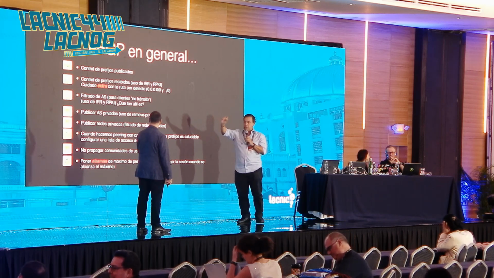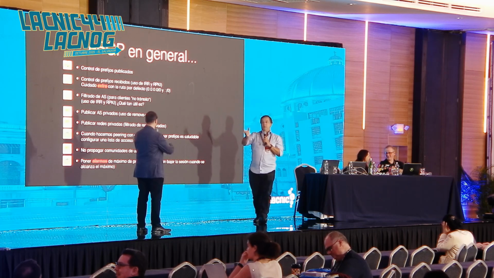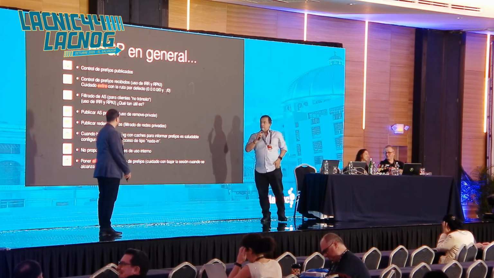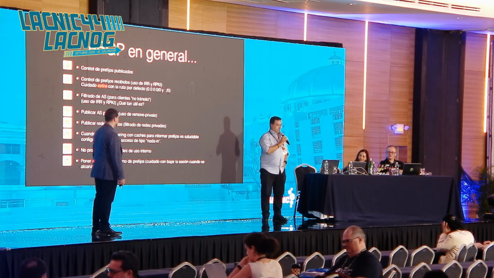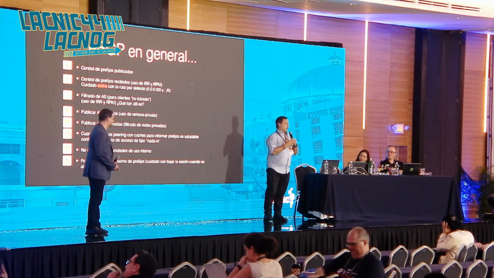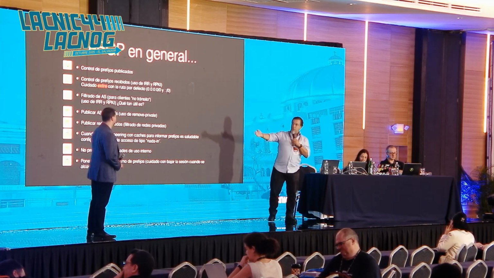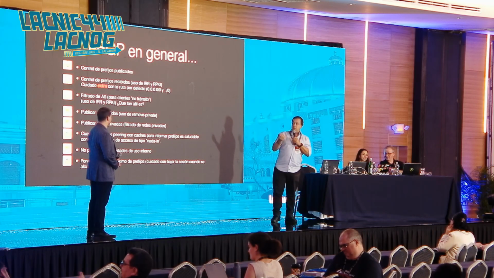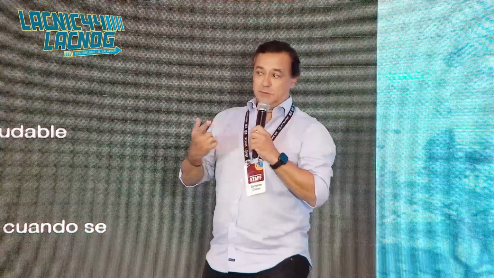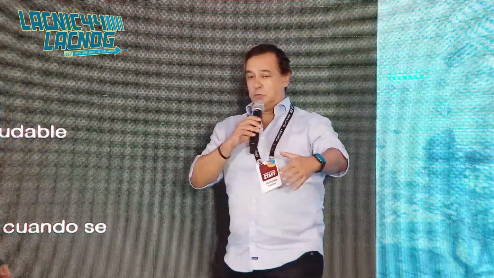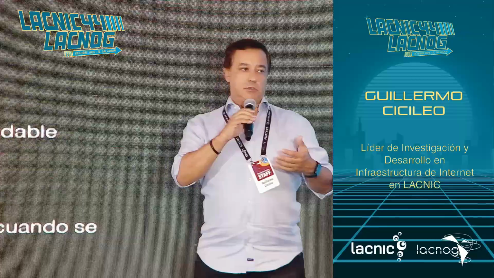Well, the control of published prefixes may also have to do with the number of prefixes that you publish. Yes, well, the other day we saw an example showing how when we have two autonomous systems, usually we know what we have to publish outside. There is filtering of a bunch of things that you need to consider: not publishing private prefixes or private autonomous systems or bogons, which are things that should not appear on the internet, but publishing only our networks and our customers.